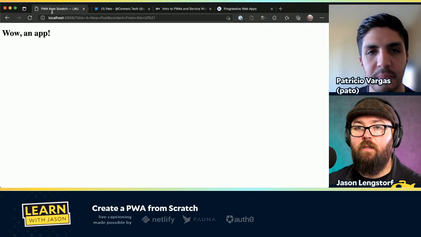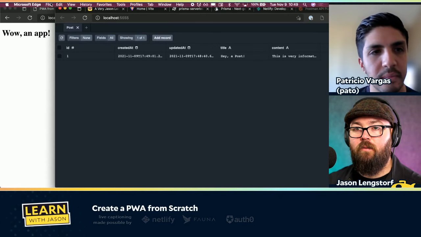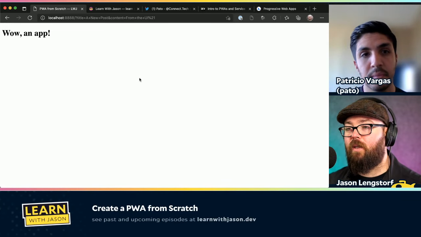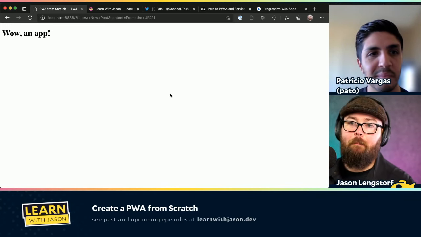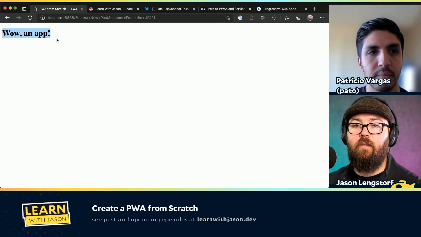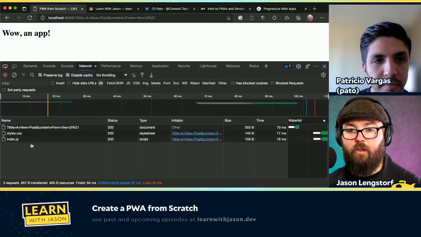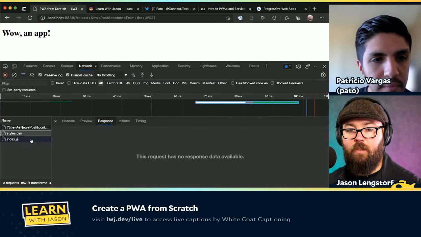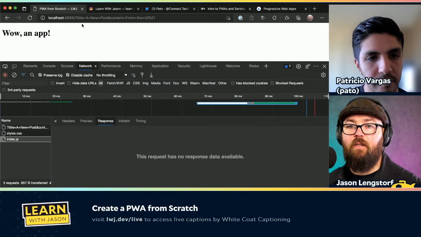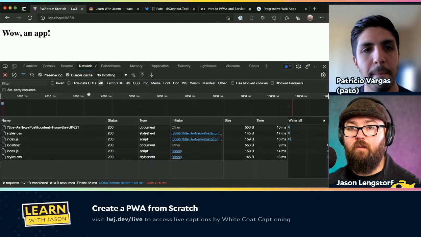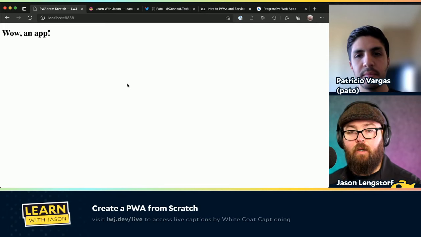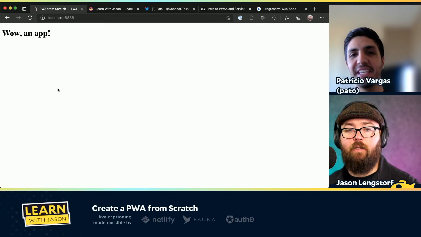Let me get this over here, and then I'll minify that. That's a whole other thing. If you want to know what that is, watch Prisma Serverless. So here's our app running. If I look in the network tab and refresh, we've got our styles.css, which is empty, and index.js, which is empty, but they're both loaded without errors. And that is good news. I can close that because we don't need that query string. All right, we got this thing going.